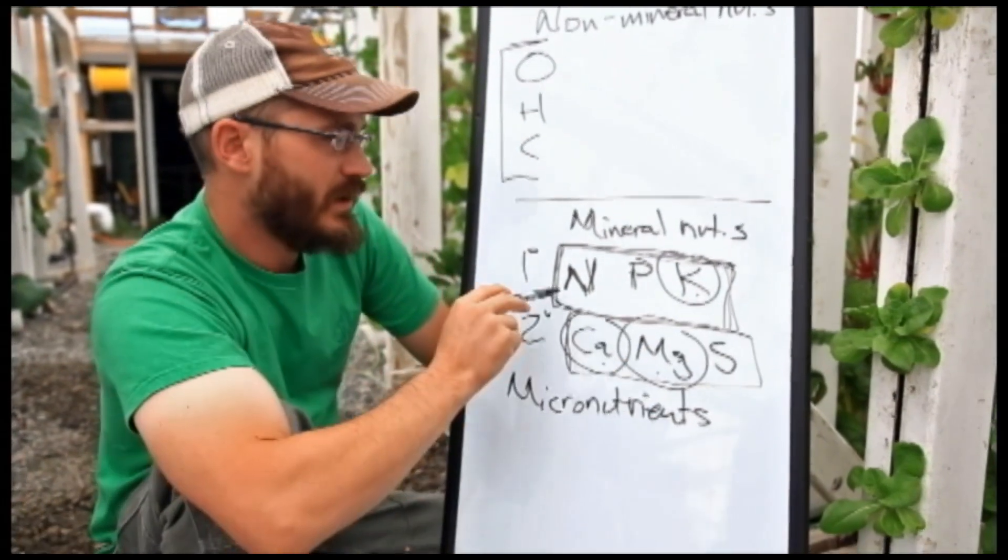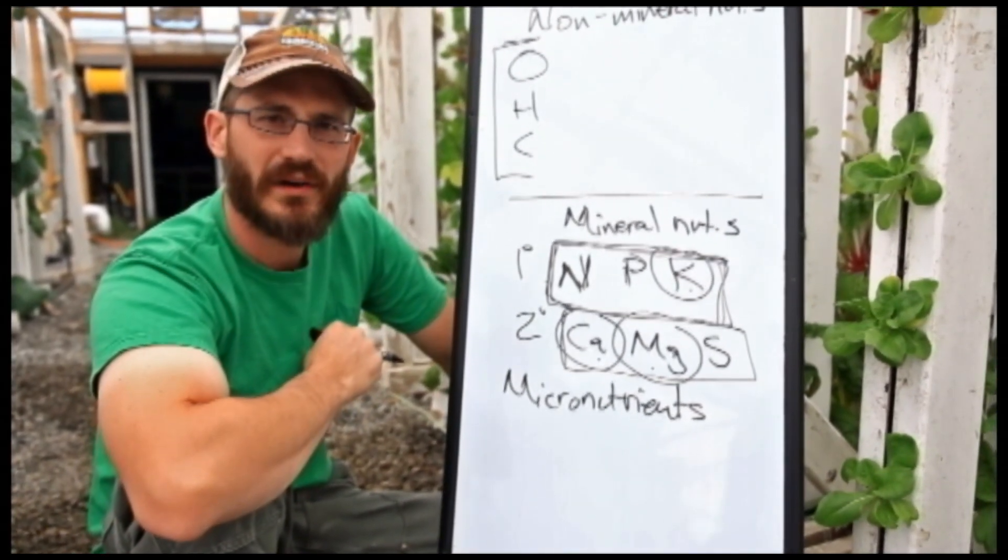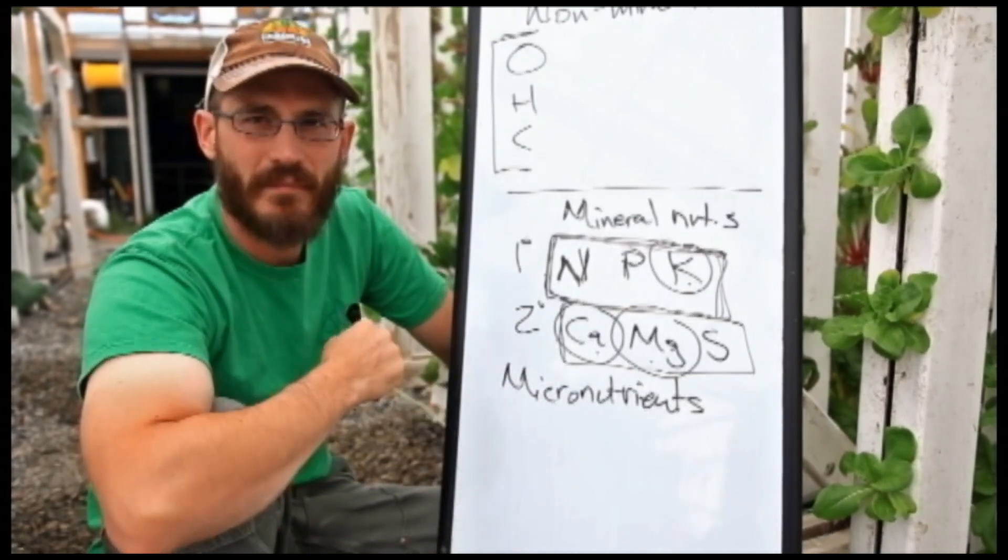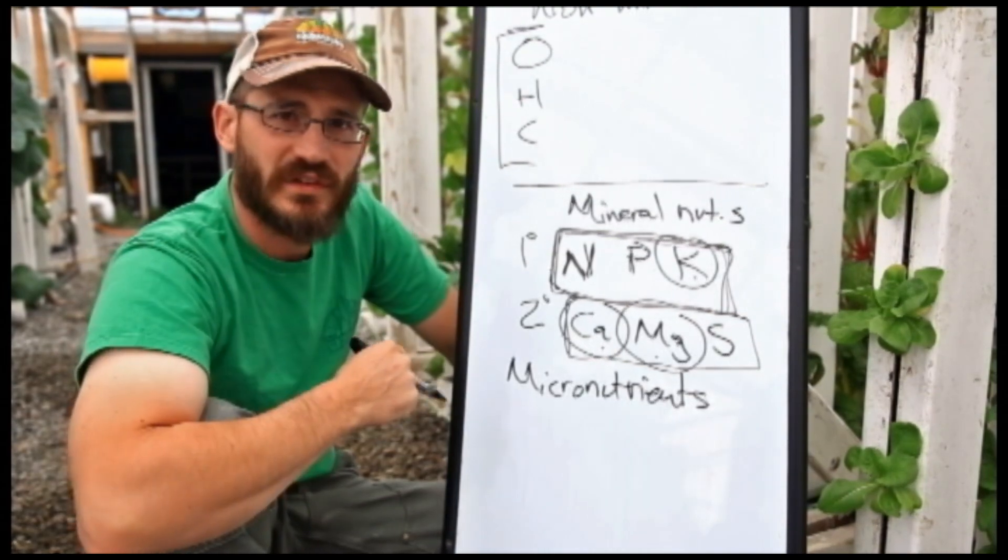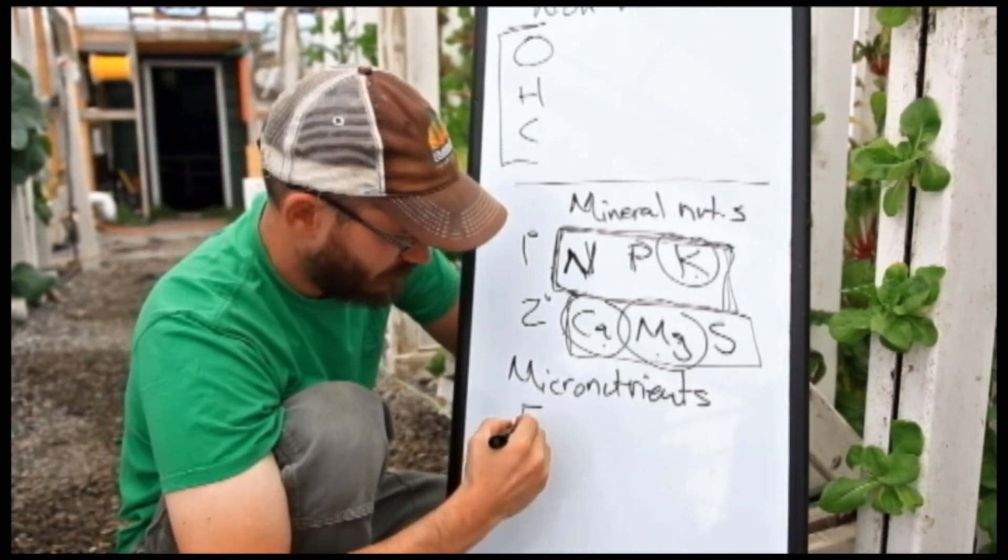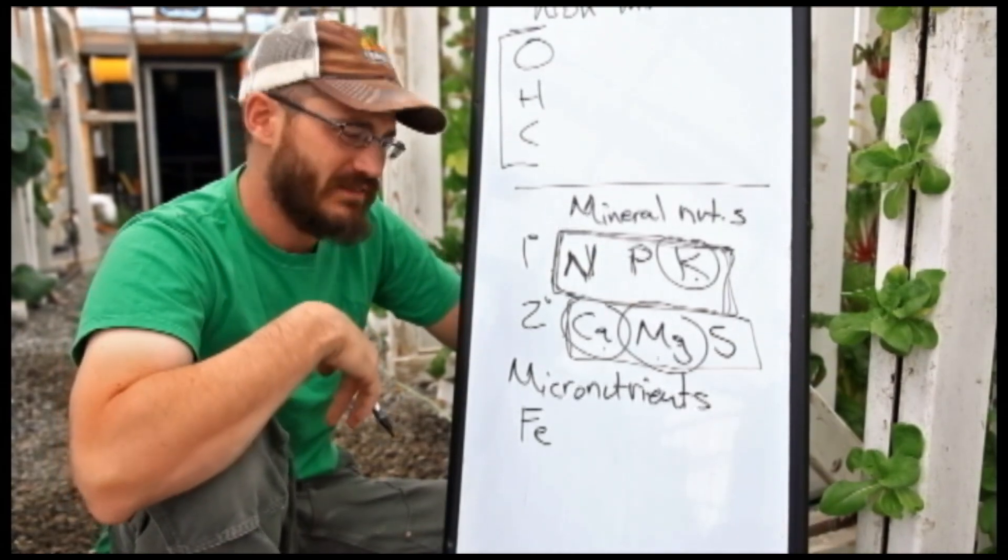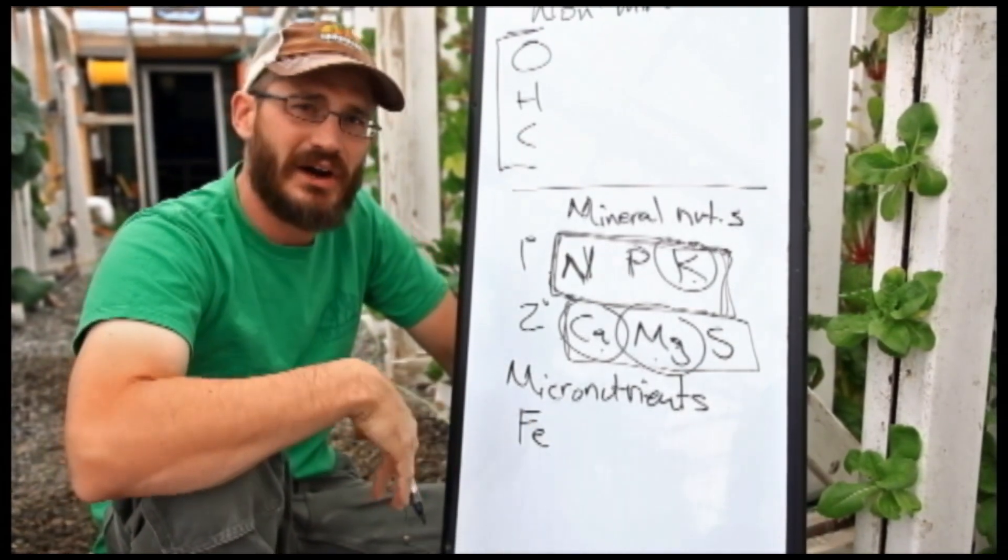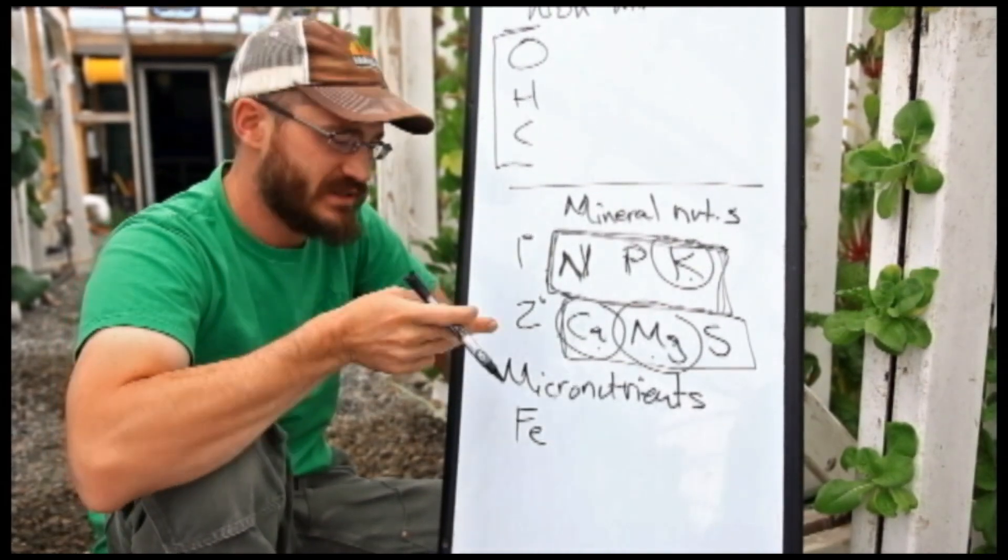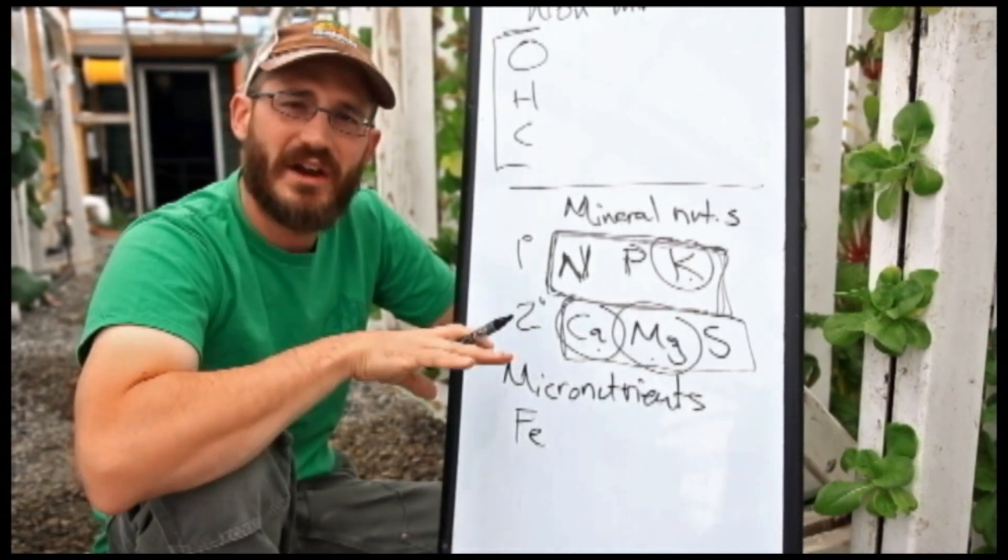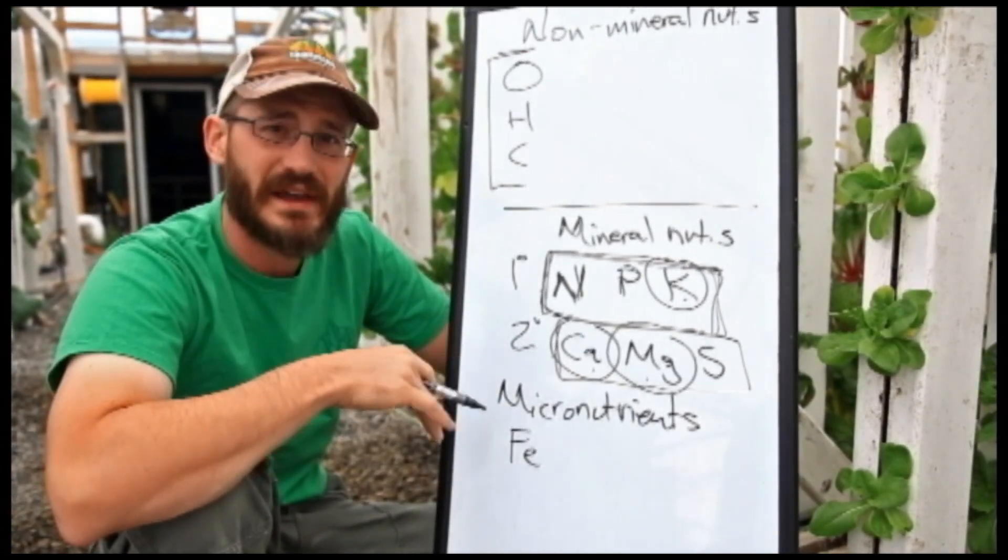After these primary and secondary nutrients are discussed, we're going to discuss a little bit about micronutrients. Now, the most famous micronutrient in aquaponic systems is iron. Iron causes a lot of problems for a lot of different people. And if you've looked at our iron video, we kind of talk about that a little bit. How to supplement iron in your system and how to make sure that your plants have a lot of iron available to them. Because that's the biggie. Iron is often present in these systems, but it's not always available.